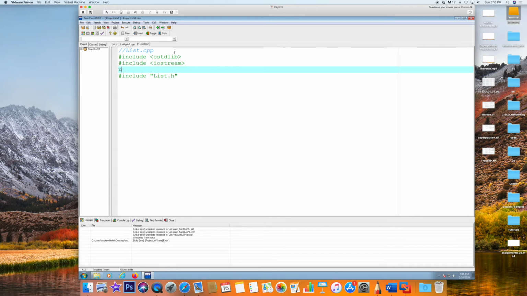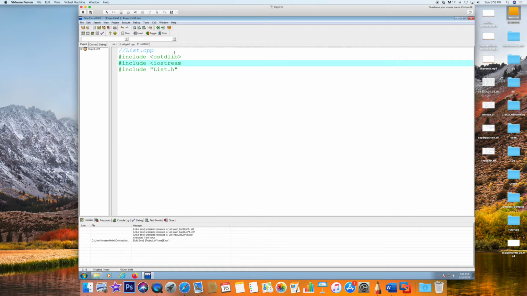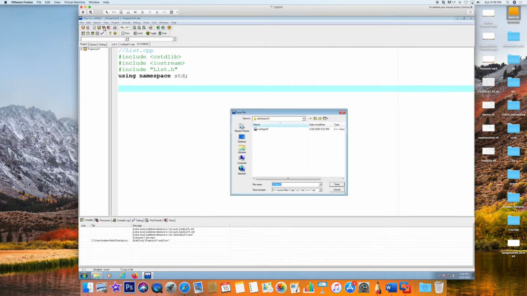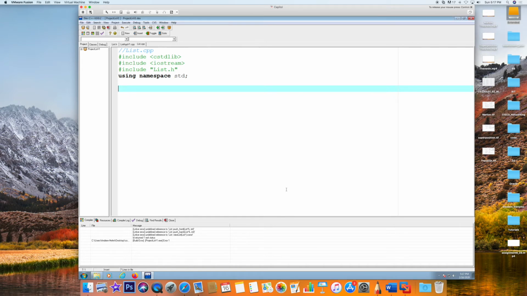You could do it afterward. There you go. All right, so now let me save all of this. This here will be a .cpp file. Name it list. And there you go.